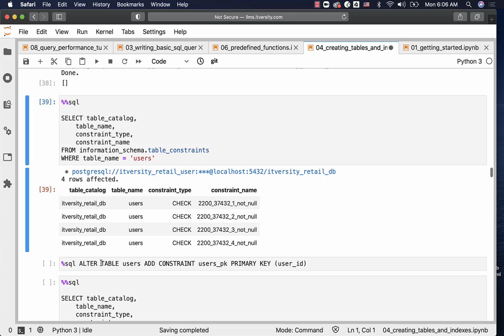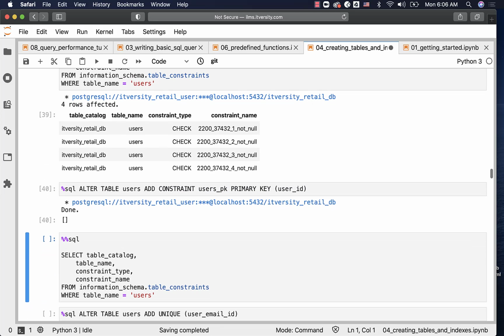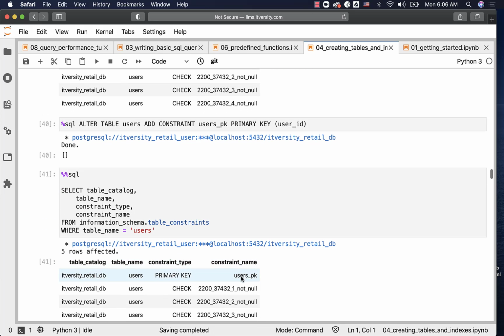You just have to say alter table users, add, which is same as earlier, and also this part is same, primary key, the column name. However, you just have to have this constraint and constraint name after add. This will take care of adding the constraint with a user specific name. Now you should be able to validate, and you can see that the constraint name is users underscore pk, not pkey. It was created with pkey earlier, now it is just pk.